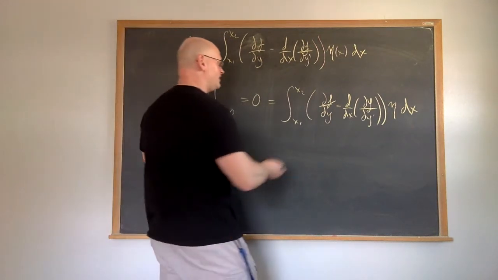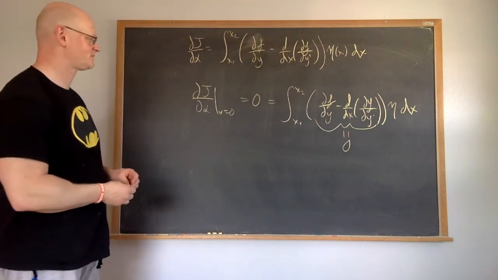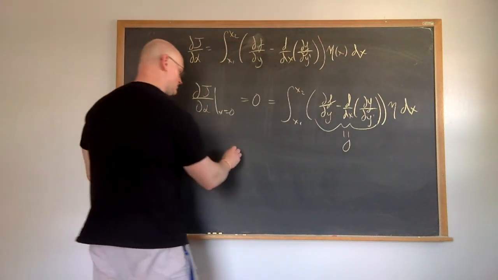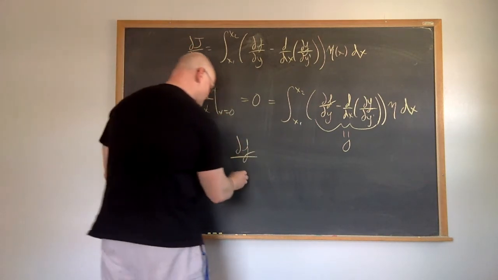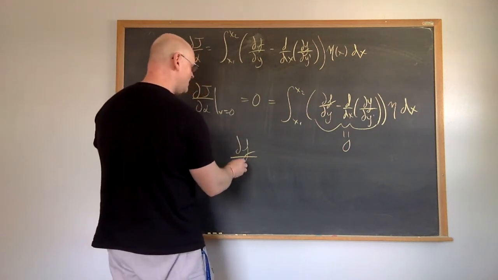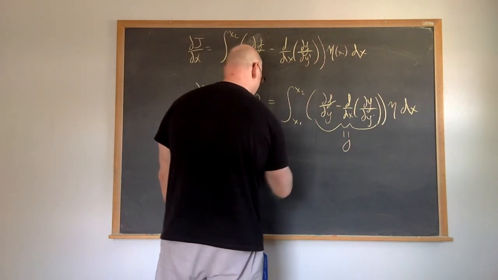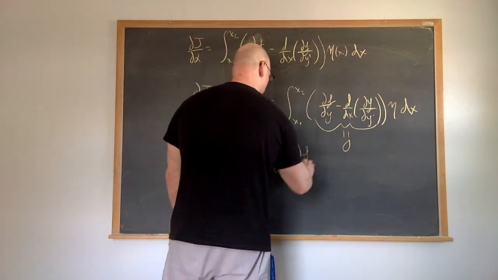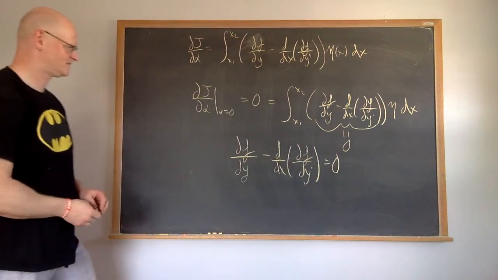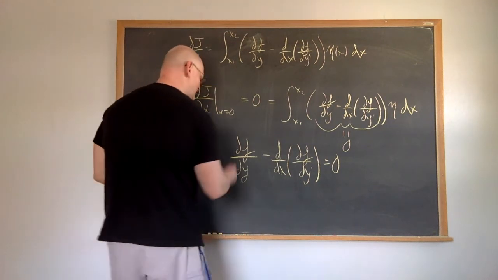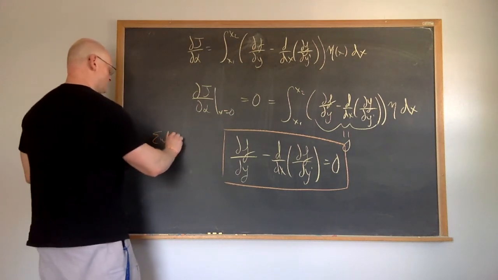So what has to be true then, to make this thing equal to 0, is that this integrand must be equal to 0. So using this condition, we have that the partial of f, which is the original function of the integrand, or the functional, the partial derivative of that with respect to y, minus d/dx of the partial of f with respect to y prime, must all be equal to 0. So this thing here, this is what's known as Euler's equation.